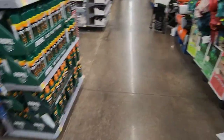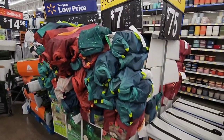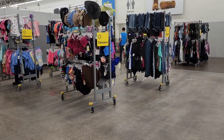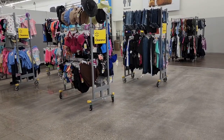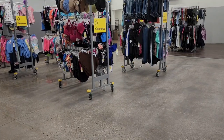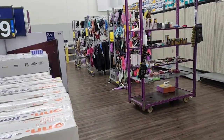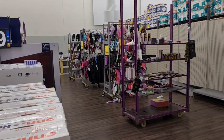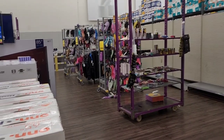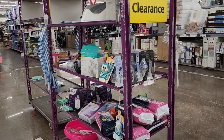We also have these chairs over here. These have been as low as $5, $3, even $1 at some stores, so $7 is still too high. This store is currently going through a remodel — that's how it looks when they're remodeling. The prices on clothes and shoes are still too high — between $5 and $9 — and I'm waiting because I know they will eventually drop to $1 like most remodel stores do.